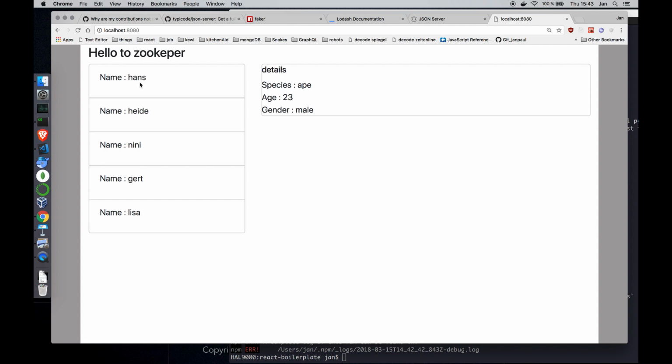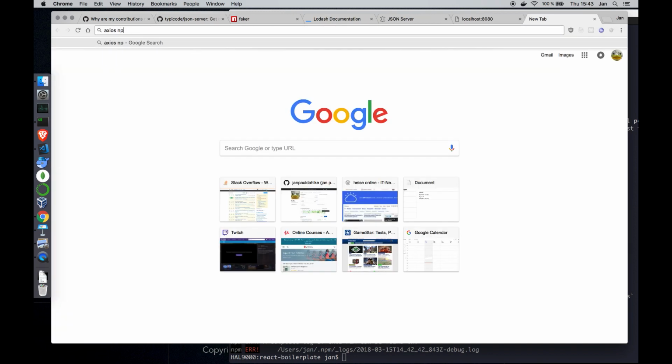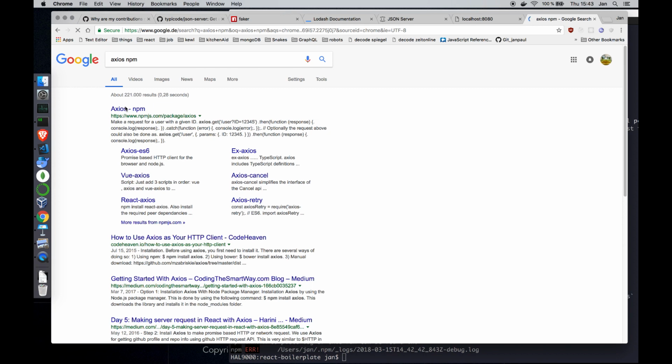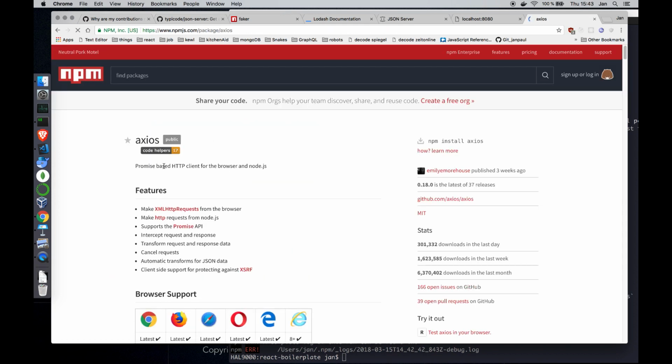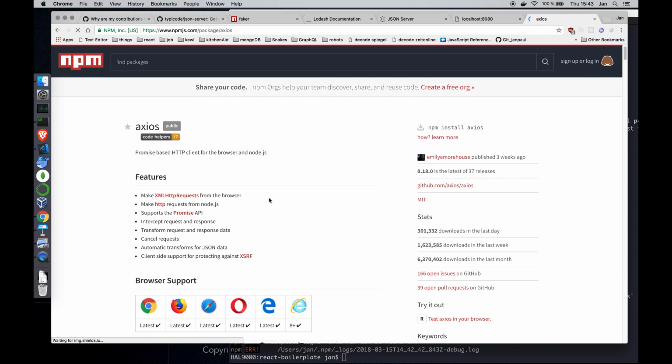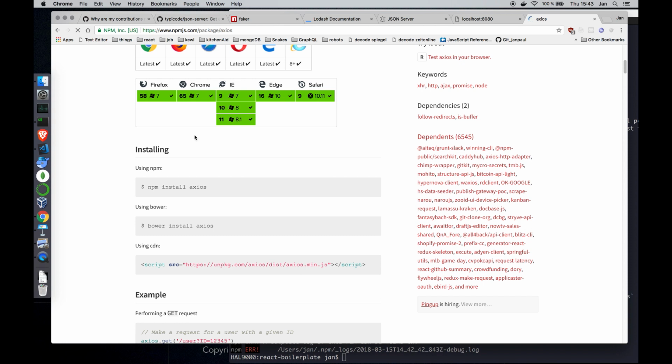And for this, I would like to introduce you Axios, a little tool I can show you now. Axios npm. This is a quite handy helper, a promise-based HTTP client for browser and Node.js. I really like this little thing. And we are learning to know Redux Thunk in the next section. And there was one thing I'm missing now. Not the router thing. Okay.